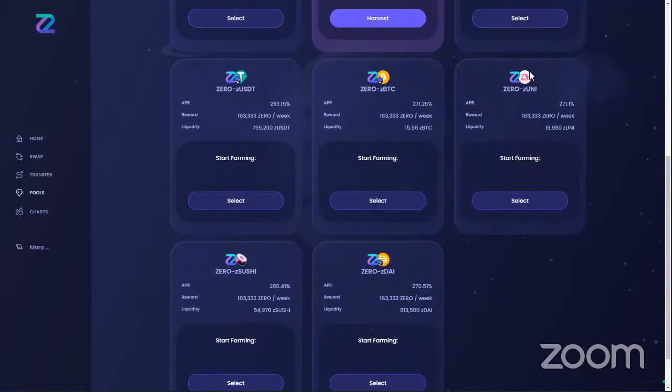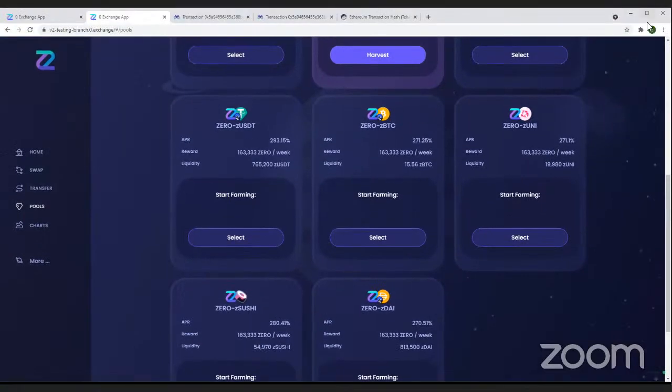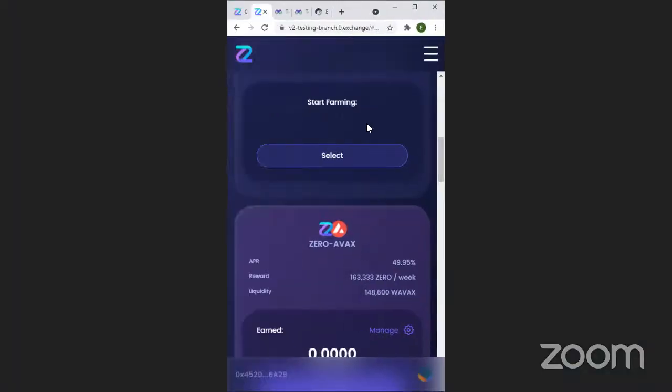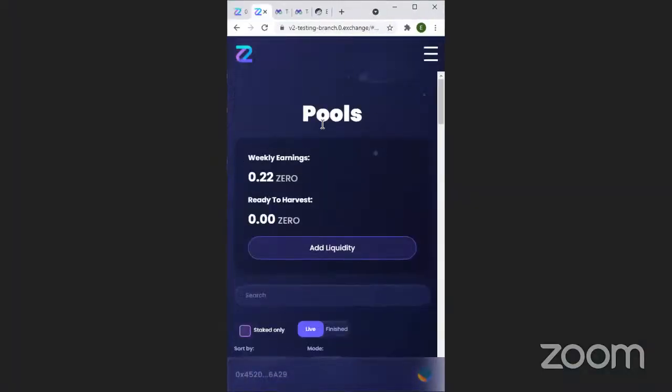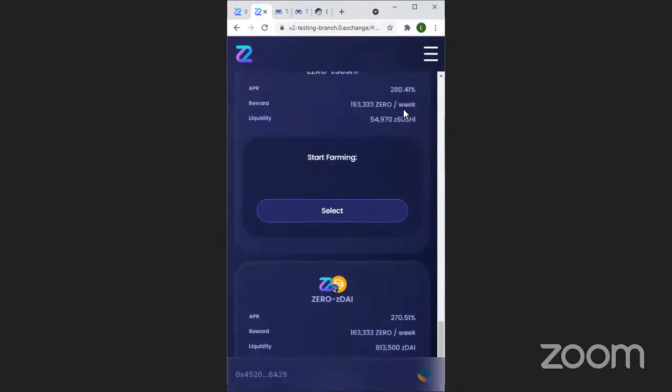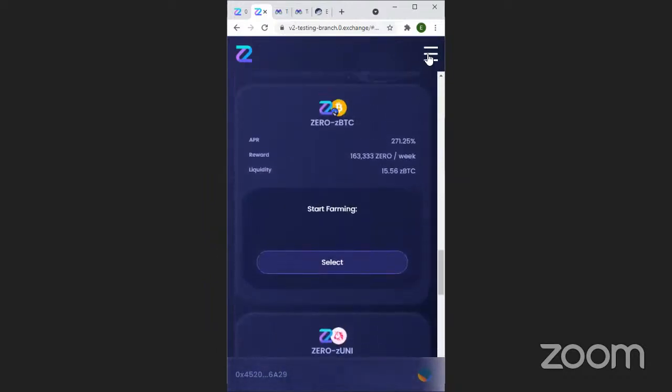Our front-end designer and developer did a really, really good job of being super aware of the fact that people are going to be trading on different platforms. What you're seeing that Ed's presenting to you right now is the desktop app, but we also have this optimized for both tablet and mobile. You're getting the same experience, the same features. It's just customized for that type of environment. All the design was done across all three different mediums: desktop, tablet, and mobile phone.